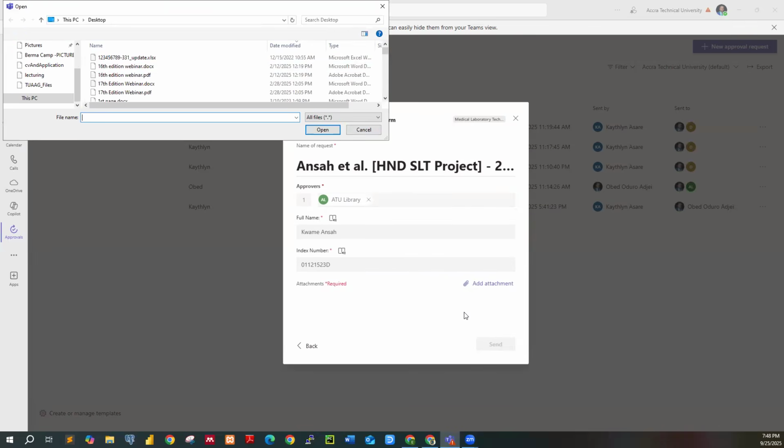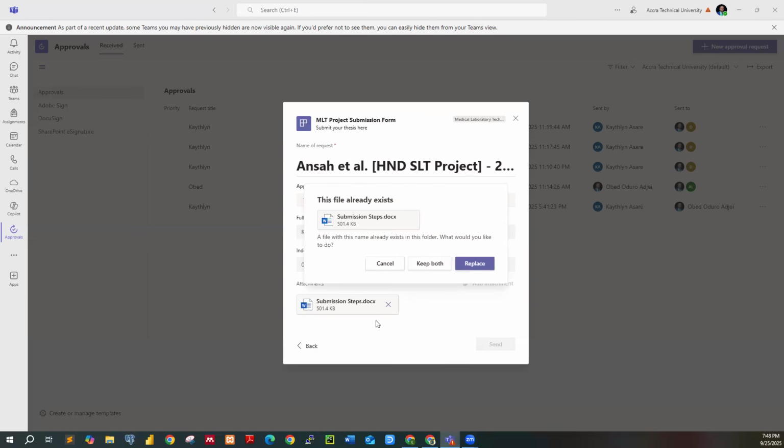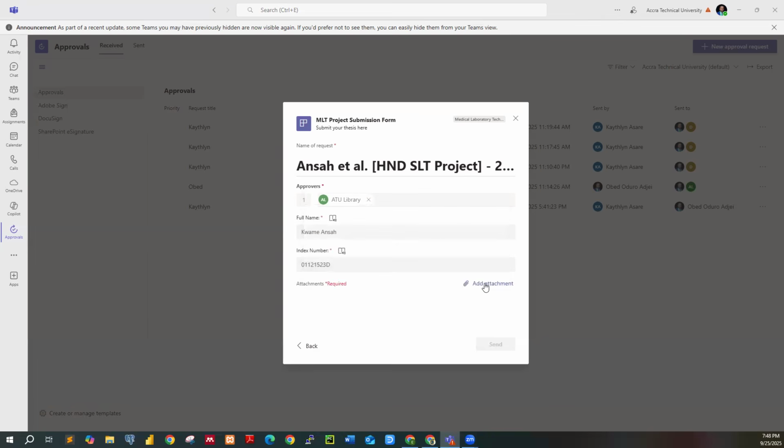Pardon me. Okay, so I'm going to upload a file. Please, the file should be a Word file. A Word file, okay? You are not supposed to attach a PDF file. Once you attach a PDF file, your work will just get rejected. Great. Now I select a file. I click on that, open, and it loads. Okay, so I have submitted this file some time ago. So let me just cancel this. Let me upload another file.